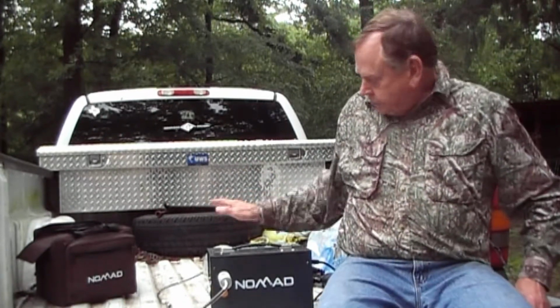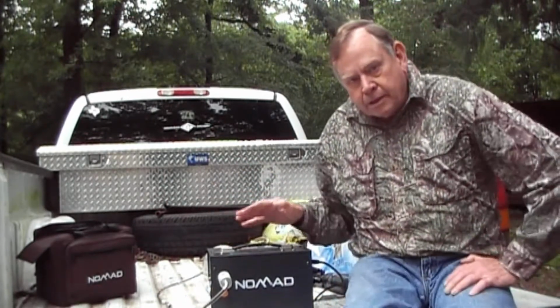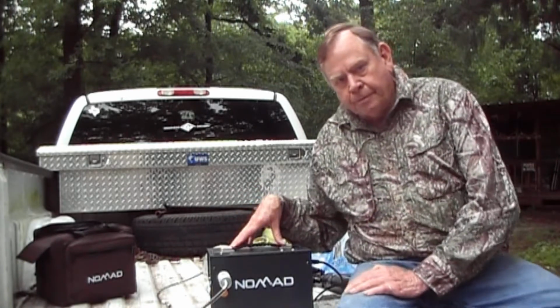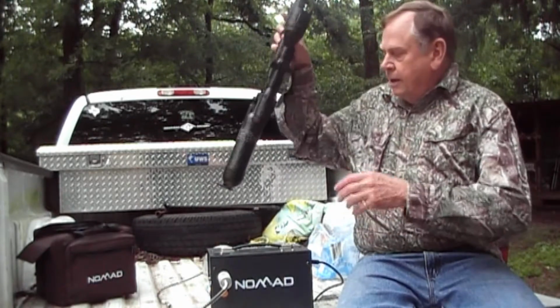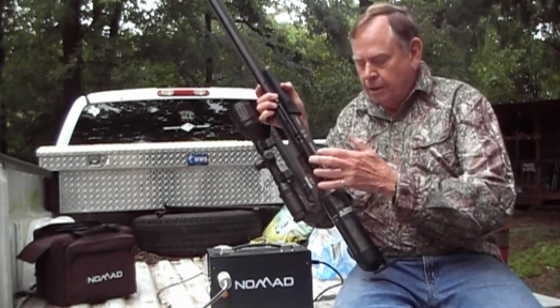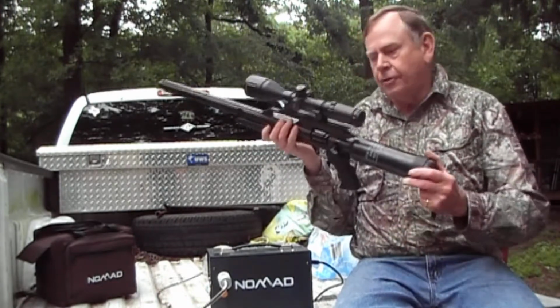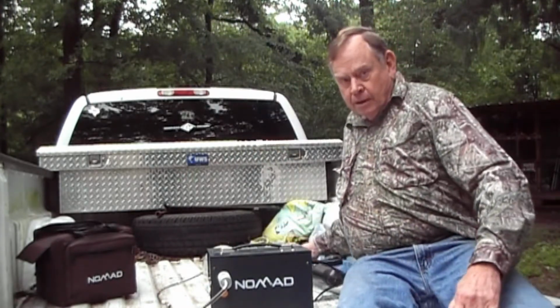I still use an air tank a good bit, but I've come to really depend on this little portable compressor. I'll pressurize my gun up to, this Texan goes to a little over 3,600 PSI. And all that pressure, folks, is right here. Pressure it up right here at this fitting, and this is where your pressure is. It's good for about three shots on game, three hard killing shots.